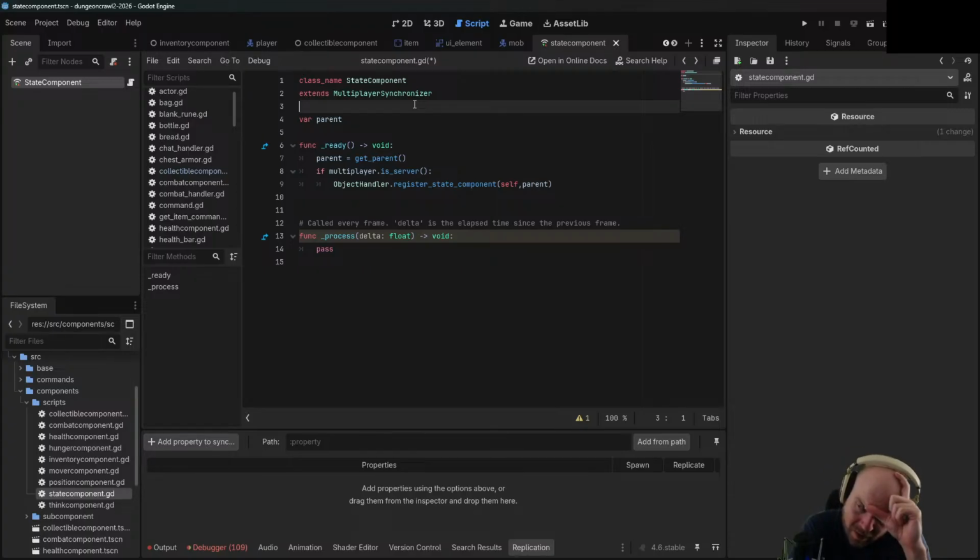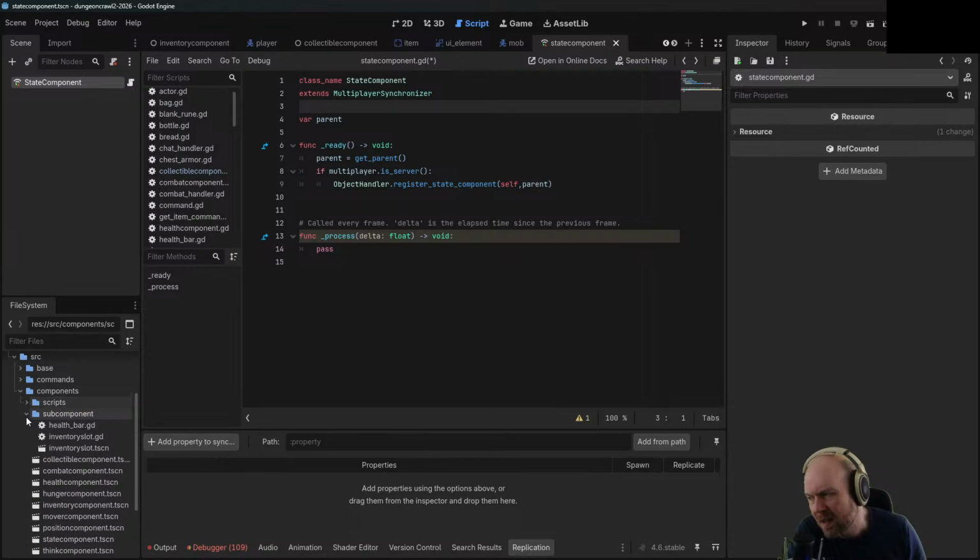So yes, we will need to create a helper, a subcomponent. We'll probably want one for int, one for string, and we might want one for others. I don't know.